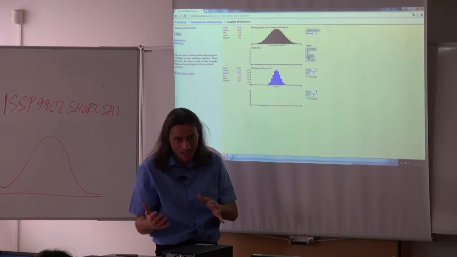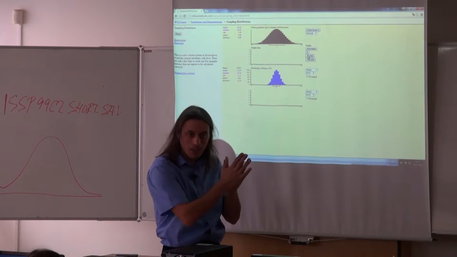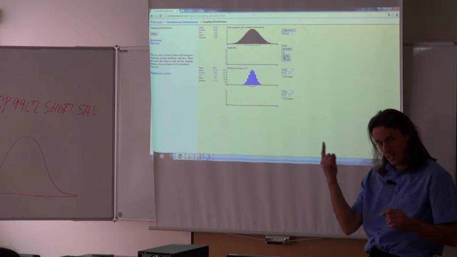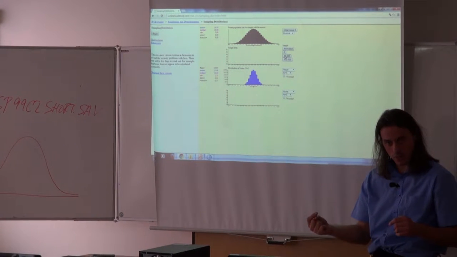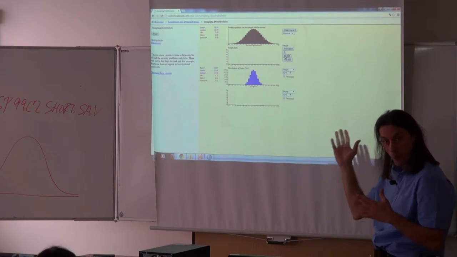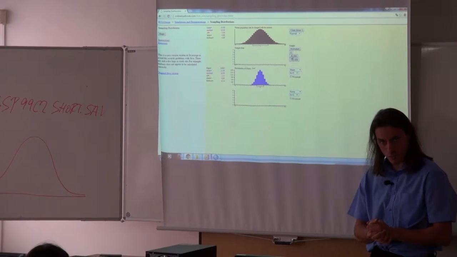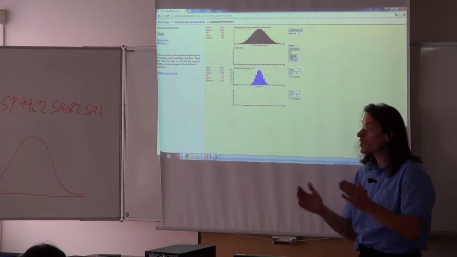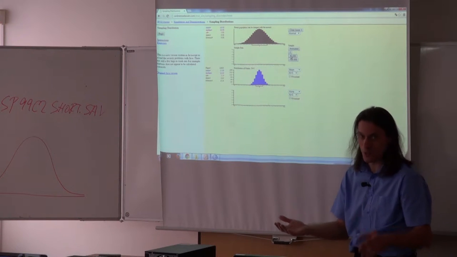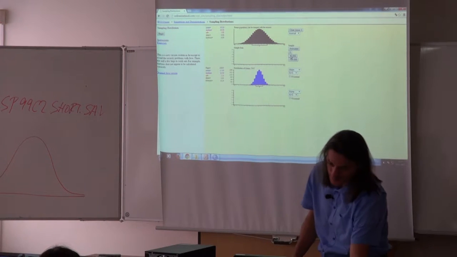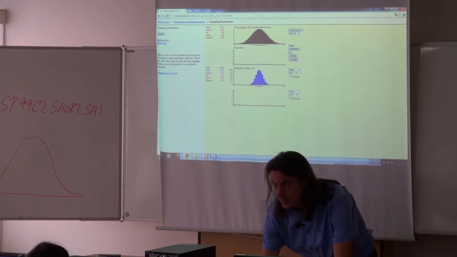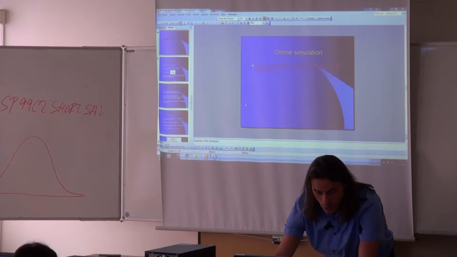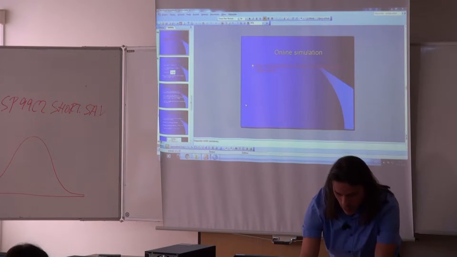I know it's not fantastic currently, but I hope that in a few minutes you will say, okay, it helps for another computation. So this is only a property of sampling distribution. This is not the final result, I would say. But you can use it for other computations. Okay, thanks a lot for your question. Okay, so I think that's enough for the online simulation, and we can go further.